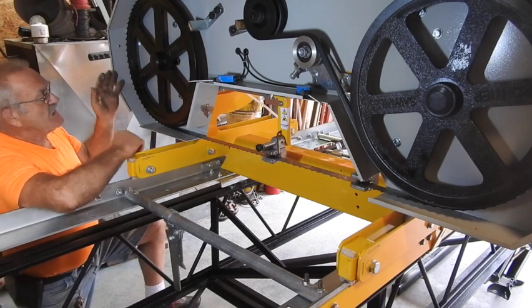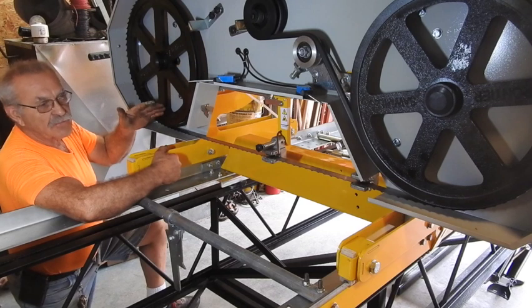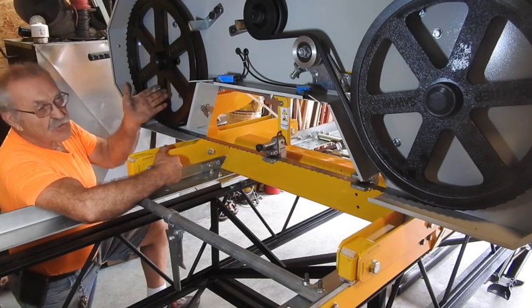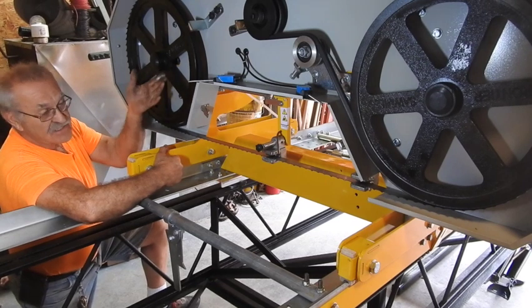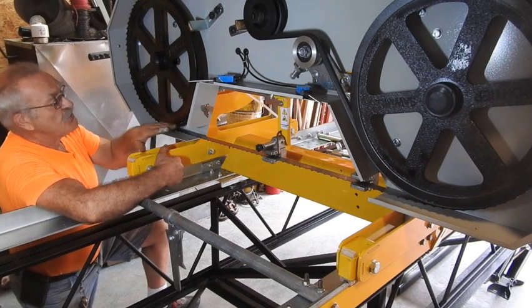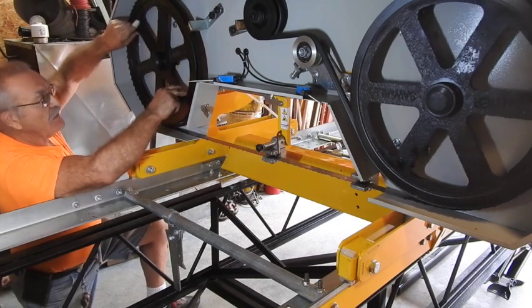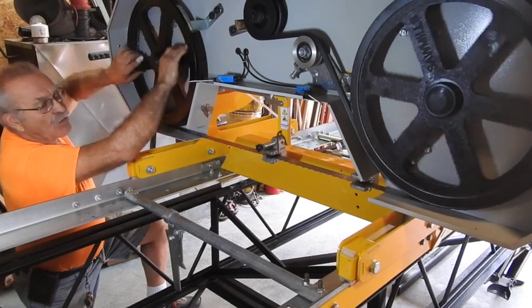But it gives you the specific procedure on how to tighten this up and get it to where the bottom of the gullet is actually sticking out in front of your drive wheel. So one's going to be a drive wheel, that one over there. This is going to be the idler, because obviously it's being driven by the drive wheel and the force of the blade. So once you get the blade tensioned and tracked correct, you can rotate it multiple times and make sure that the blade does not want to walk off.